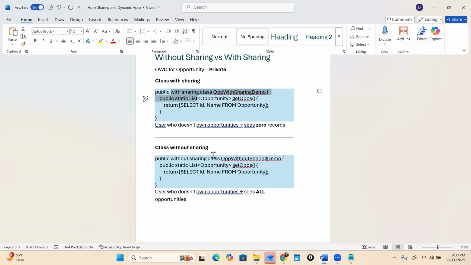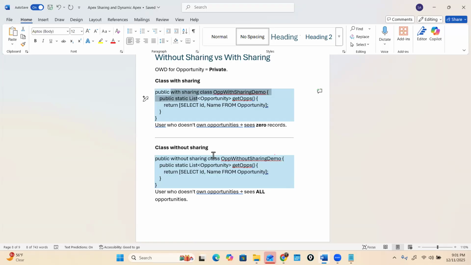One time the Apex class is running with sharing, and the other time the Apex class is running without sharing. When it is running with sharing, if Ramesh logs in, he only sees 4 opportunity records. If John logs in, he sees 2 opportunity records. If I log in, I see 100 opportunity records. That's what I want to demo. Okay? Everybody understood the assignment?